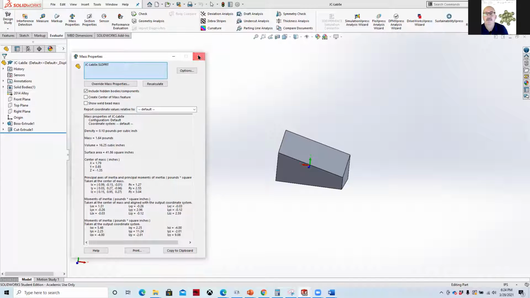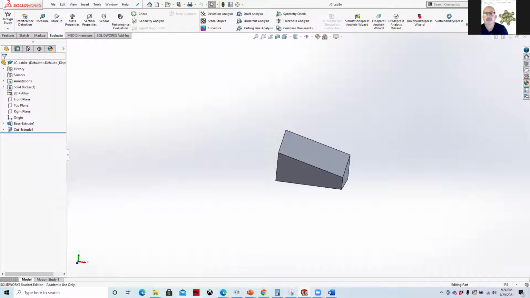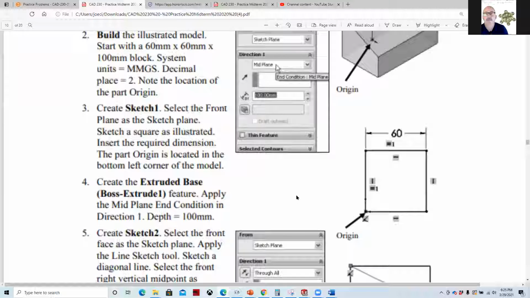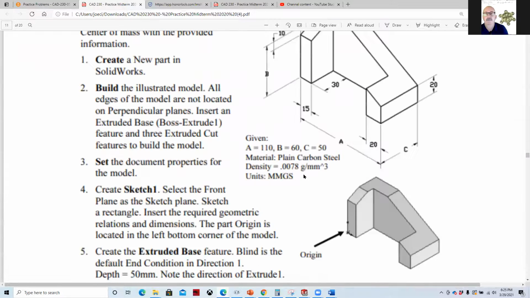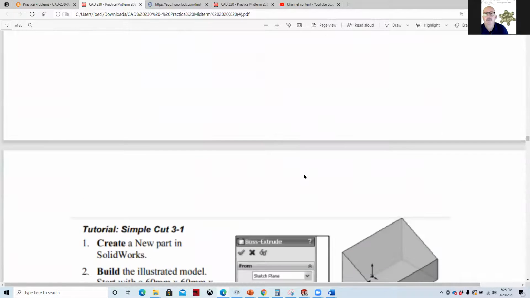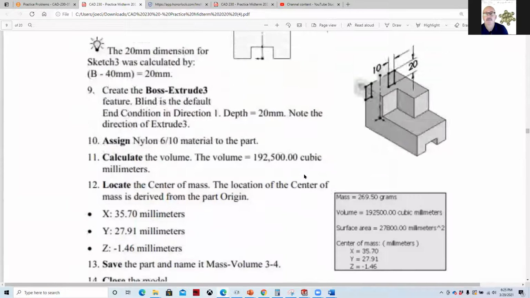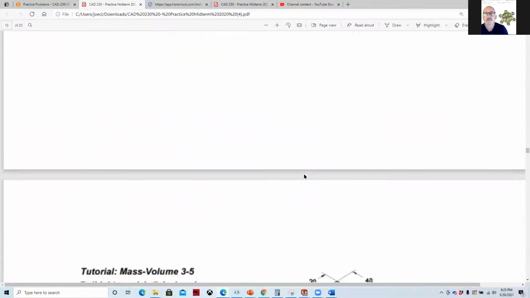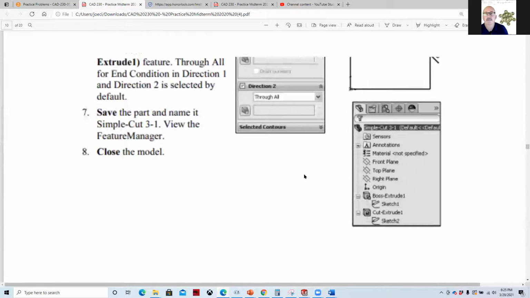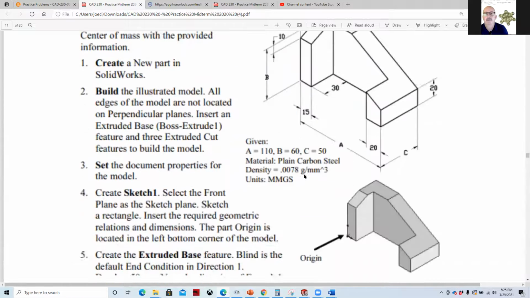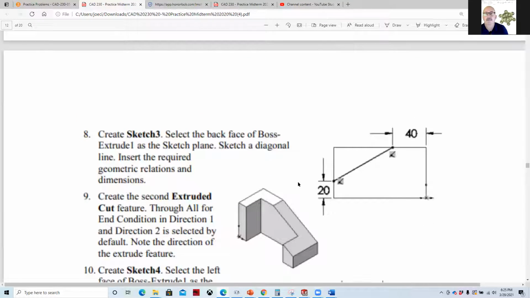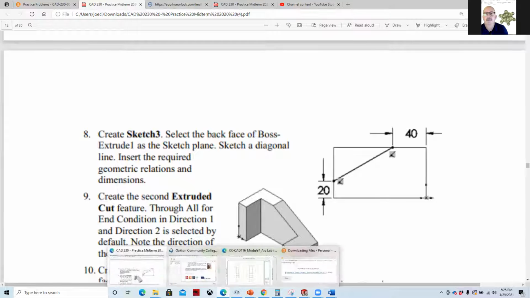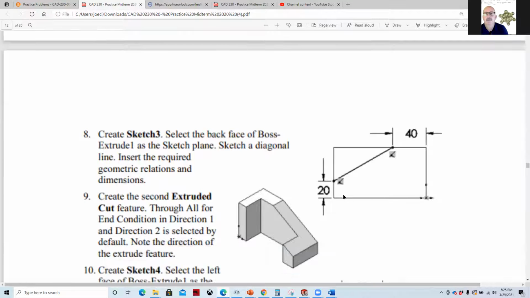1.64 pounds. And then if I switch back over to my materials here, I can take a look at it. And that answer is usually in here. And apparently that one's not one of those days. All right. But essentially it's pretty straightforward. You go through, you model the parts, you assign the material, and then you calculate it with mass properties.